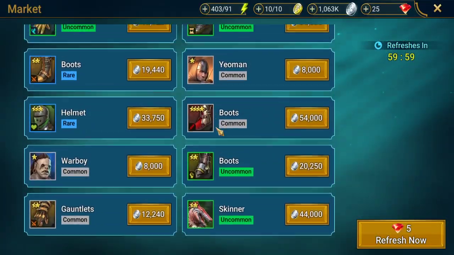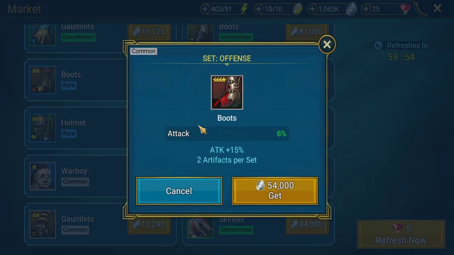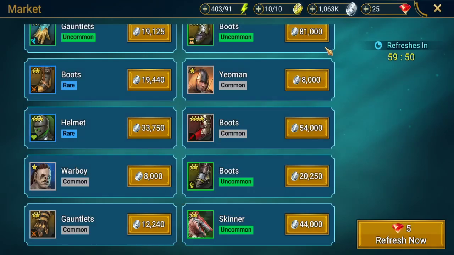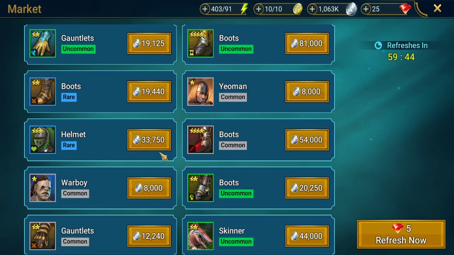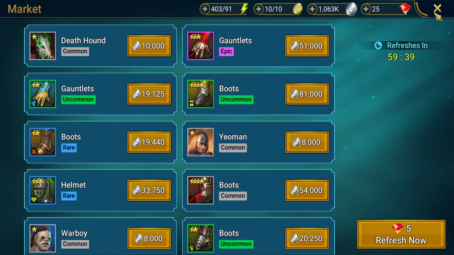All right, so let's see if the shop has anything for me. Sometimes they can have a decent weapon, so you definitely want to check. Like this has attack percent, it's 4 stars. It's not the worst thing in the world. And this one here has defense, which is even better, and it's a defense set. I'm not going to pick it up because, again, I don't need it, but just letting you guys know that these are things you want to look for.